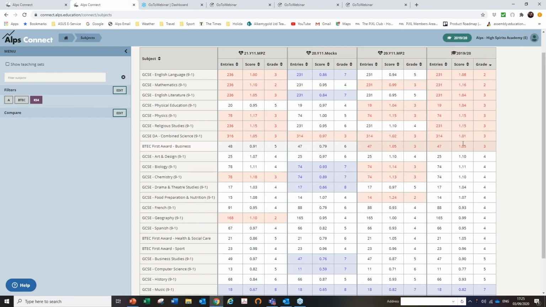And it immediately reveals that English language and lit both submitted CAGs that were red hot, but were considerably higher than the grades that were awarded and sent home in February, and significantly higher again than the mock results.